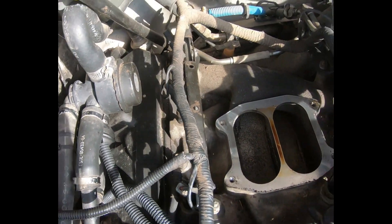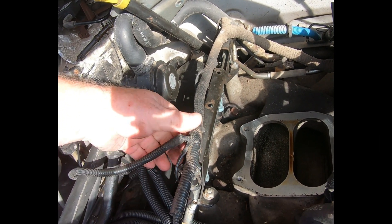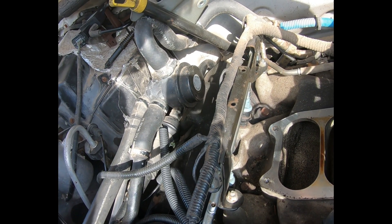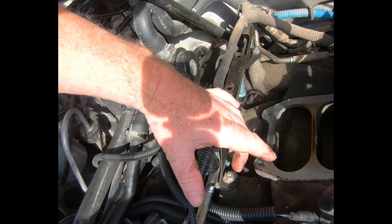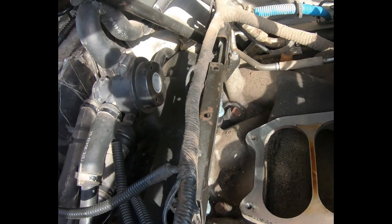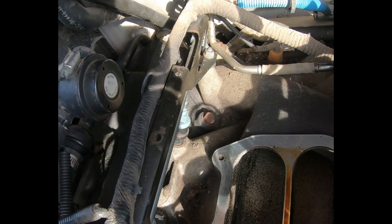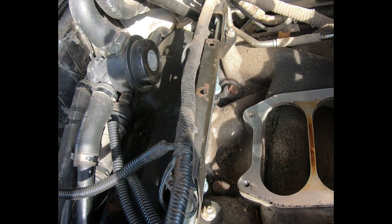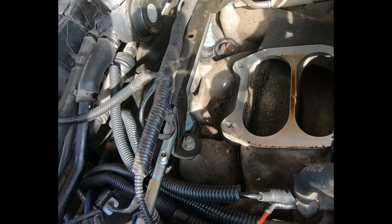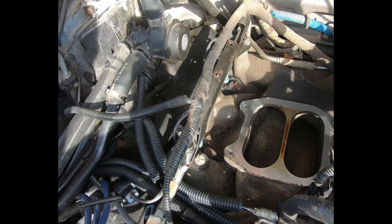So at this point I might as well just start with the left-hand side. I'm going to disconnect this wiring harness, pull up those spikes, get that moved out of the way, and then disconnect the two nuts that are holding the fuel rail on. I'm not going to disconnect the fuel line at the moment — I think I'll just be able to pull this out of the way and leave everything intact because I don't need to disconnect the fuel rail itself.